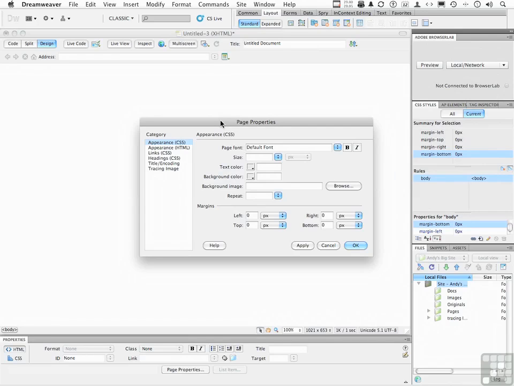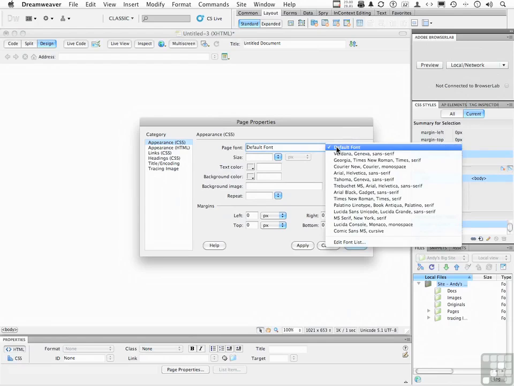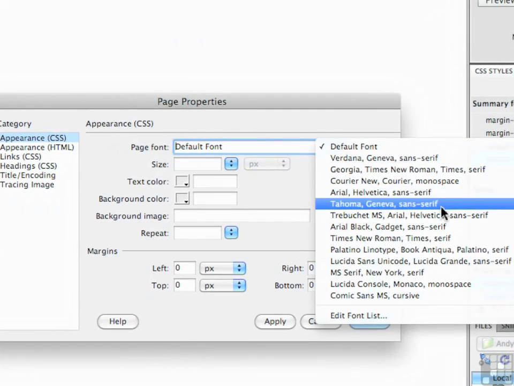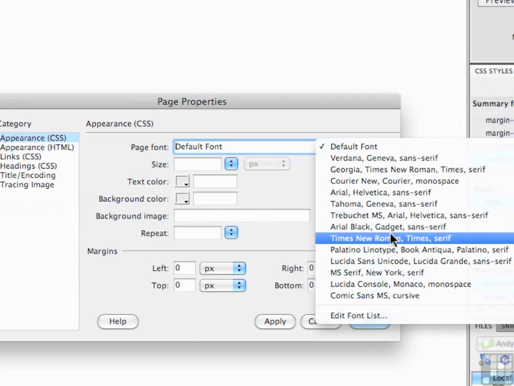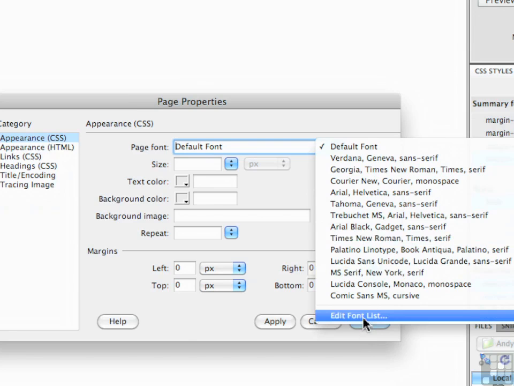Start with the first one, which is basically the page font. Now that's the default font for this particular web page. If we click here, you can see all the different options that we have. Understand that if somebody doesn't have the font and they load your page, they're going to substitute. I'd like to control the substitution. So you can say, well, okay, if they don't have Times New Roman, then you can go ahead and use Times. And if they don't have Times, at least use a serif font. You get the idea. We can make our own if you want to.